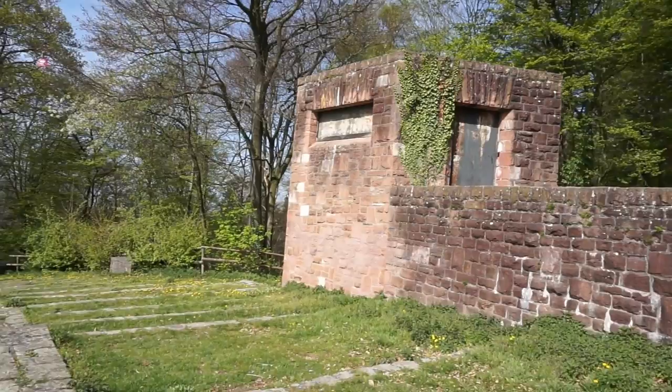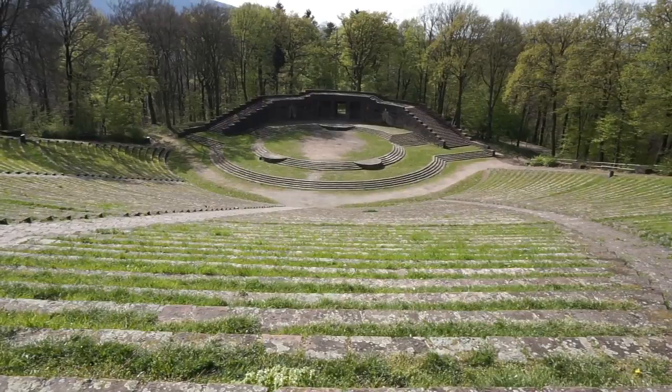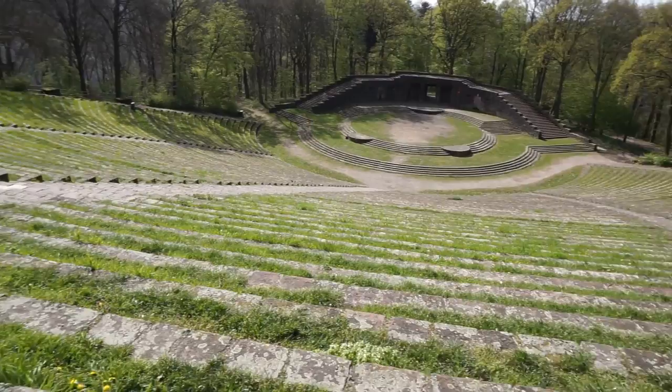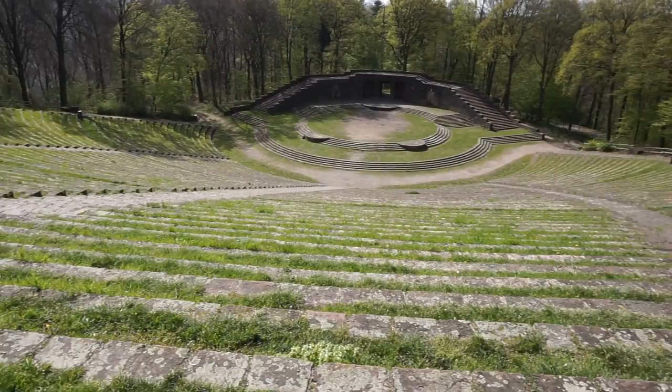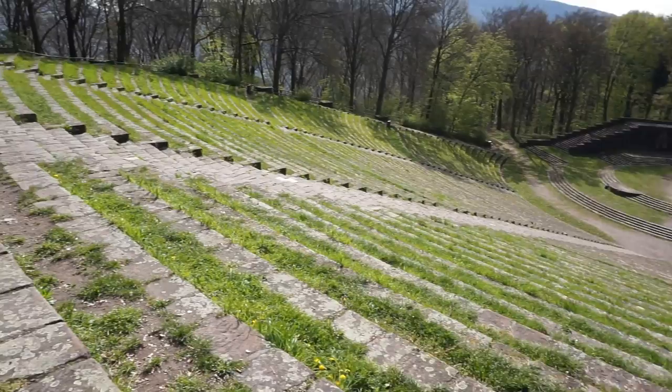Here's a view of the amphitheater. Now, in the far distance, right there, you see the entrance, right behind the round stage. And that's the wall that Hermann Alker designed and built. He was hoping that that wall would reflect the sound back into the amphitheater, but that did not work either. Therefore, it became necessary to install the speakers and the microphones all around this beautiful structure here in Heidelberg.